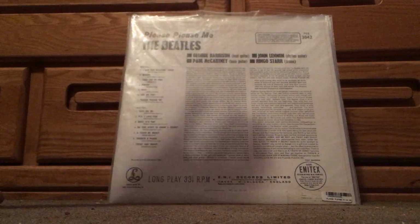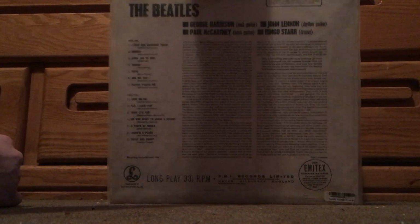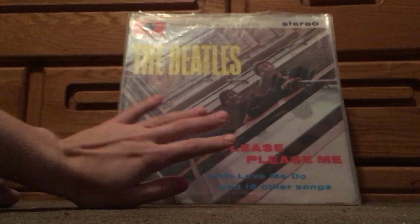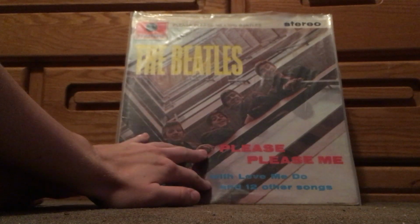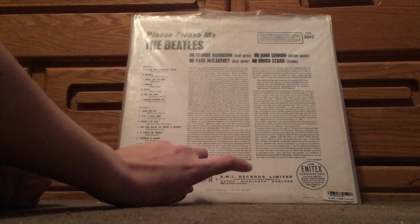Speaking of stereo, here's a 1976 UK reissue of Please Please Me in stereo. This is actually a barely played copy. The original owner of this only played this album 10 times. He wasn't a big fan of Please Please Me, and it's amazing he kept it for a while. But I got this album from him in 2016, and it was awesome. He took very good care of this album back when it came out in a record store that sold UK imports, and this was one of them.